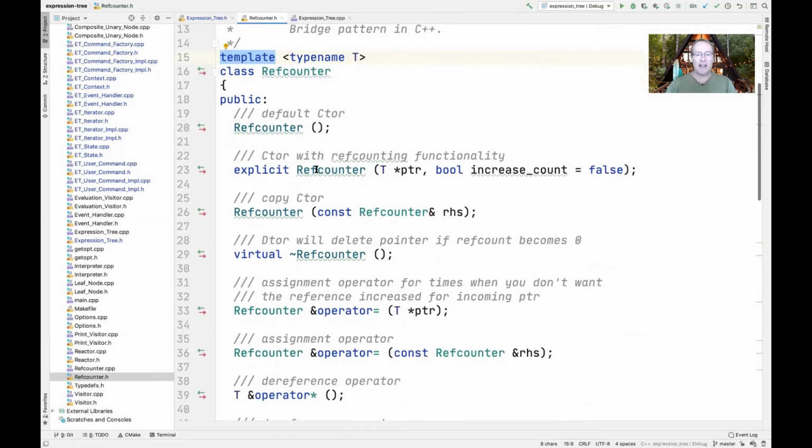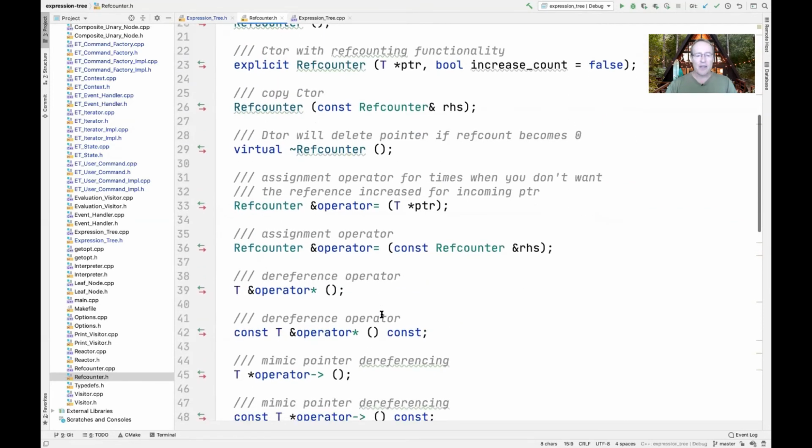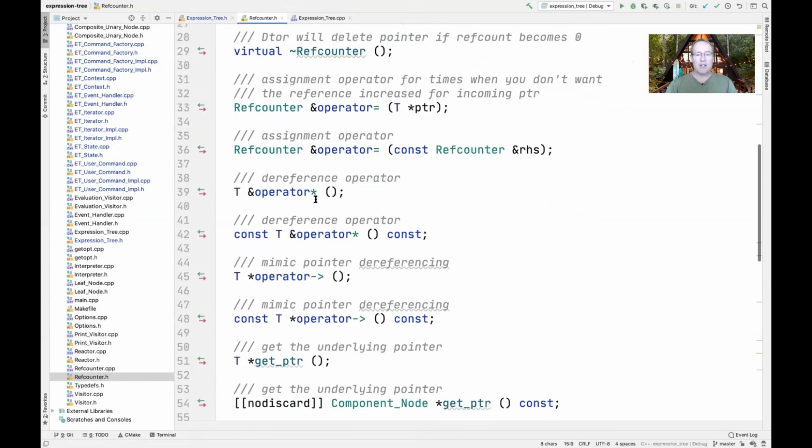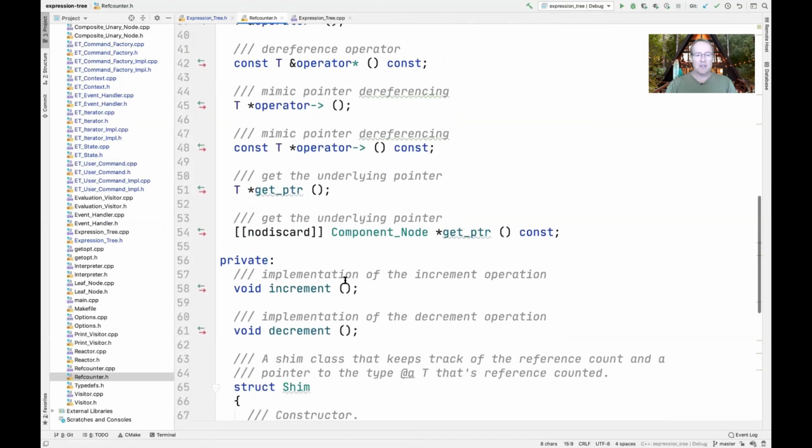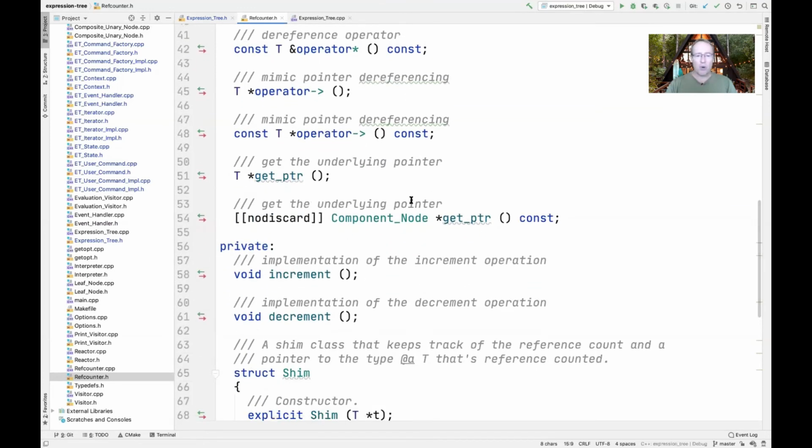So you can see we've got our constructor and destructor and assignment operator and so on. And then we've got various operations here that allow us to treat this as though it's a pointer. So we can do things like dereference it, and we can use the delegation operator to get access to the underlying component node. There's some methods for getting the underlying pointer and so on.